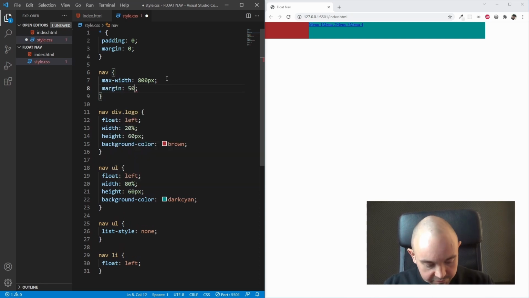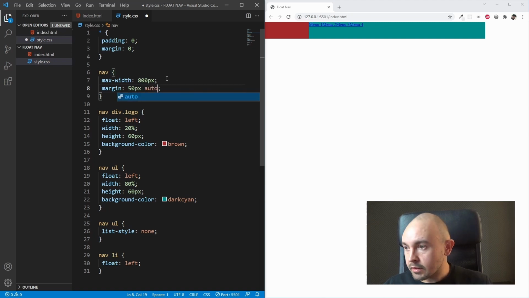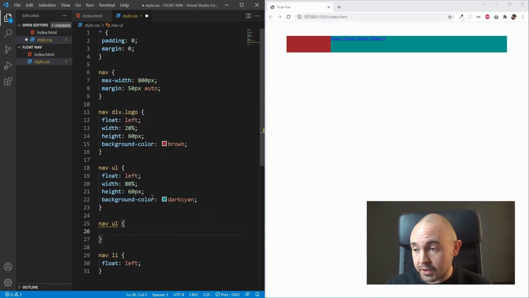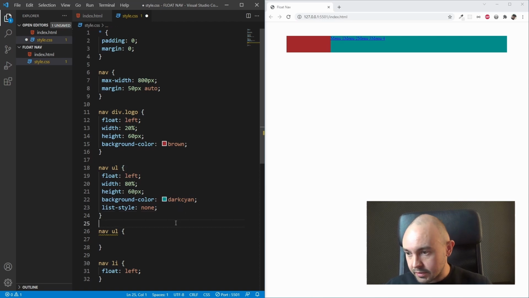Let's say we want 50 pixels from the top and the bottom, and auto to center it from the left and the right side of our screen. Now I can see that I have two CSS rules for our UL tag. I'm sorry for that. So let's keep it in one rule as it should be.